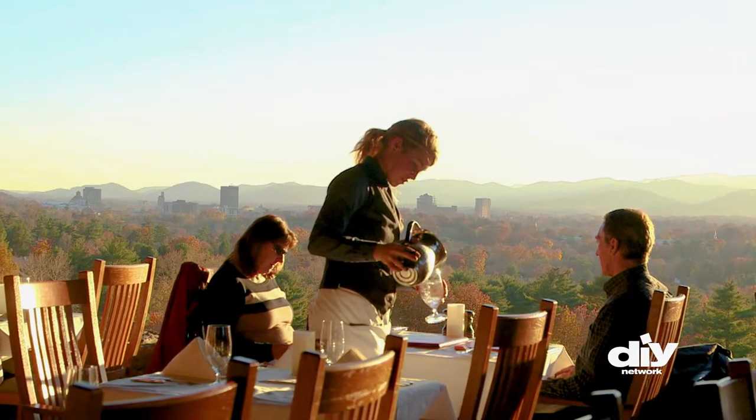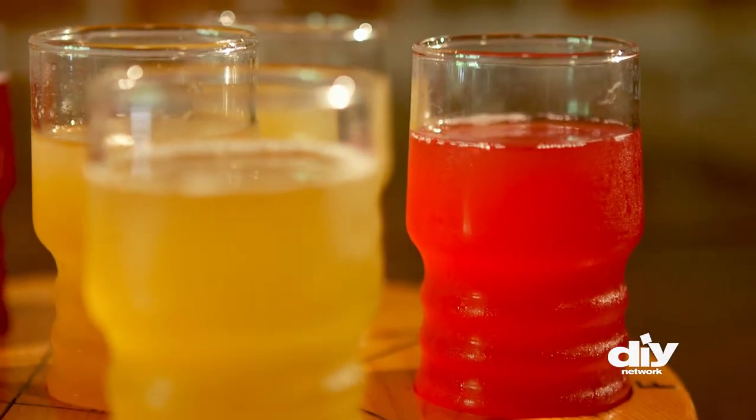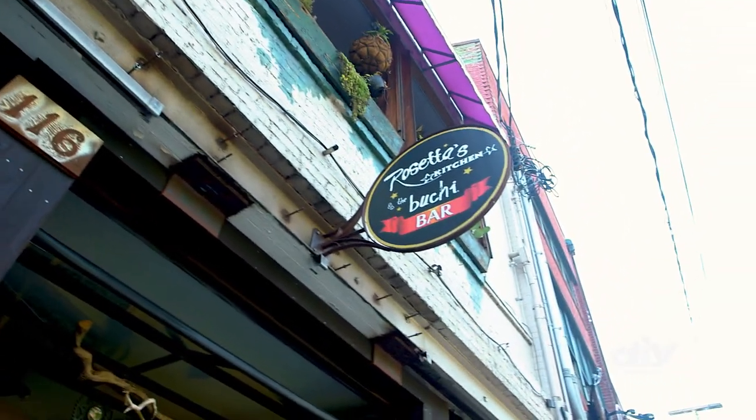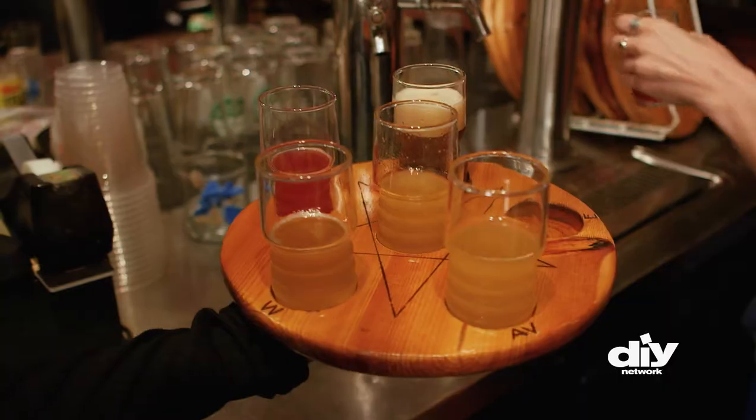It's not all booze all the time here in Ashville. Here are some spirit-free options anyone can try, starting with a stop at a different type of watering hole — a kombucha bar. Kombucha is a probiotic beverage that's made by fermenting tea, and kind of like beer or wine, there's a lot of different styles and ways to ferment it, with different types of tea and such.